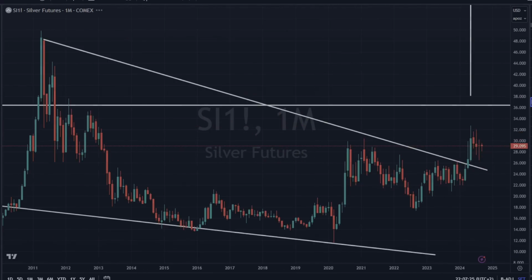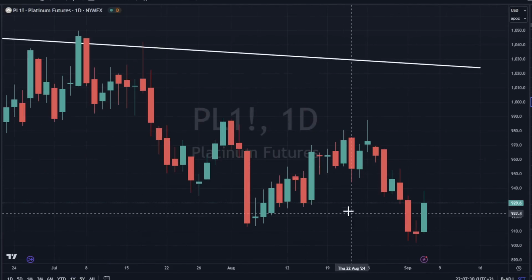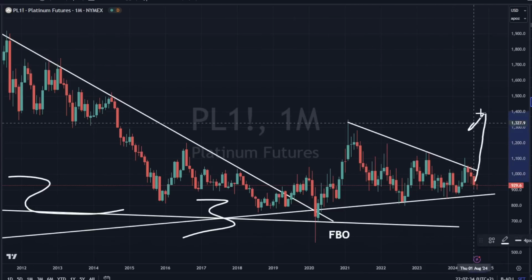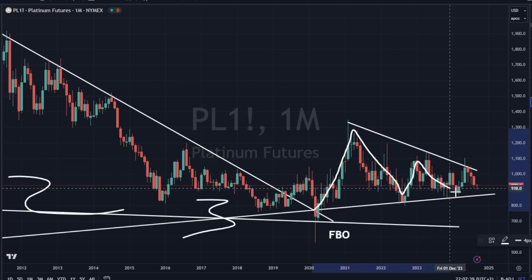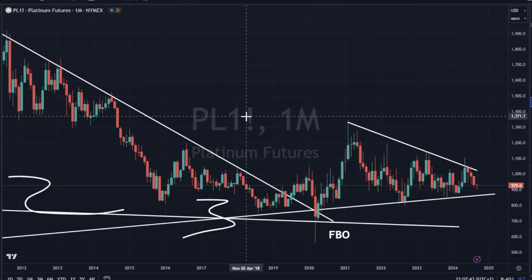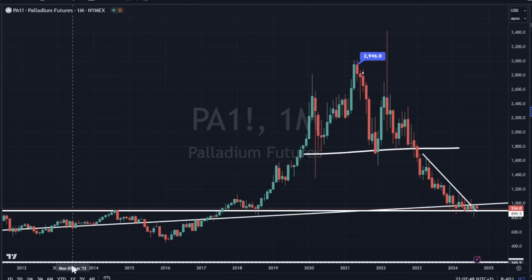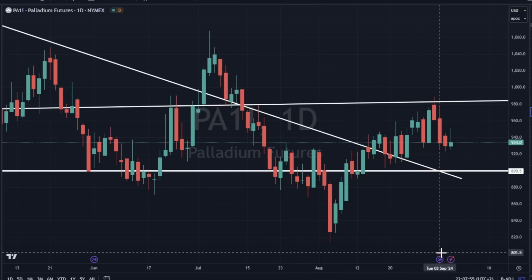For silver, platinum up 2.35% today, pretty big move. It's still very low, and we have not broken this downtrend out of here yet. So we're just waiting for that to occur. It does have that pattern that you see before these breaks, a squeeze up between two resistance and support levels. Palladium also straight above support. We got support going across at 45 and then going across here. It still looks good and it's holding on.